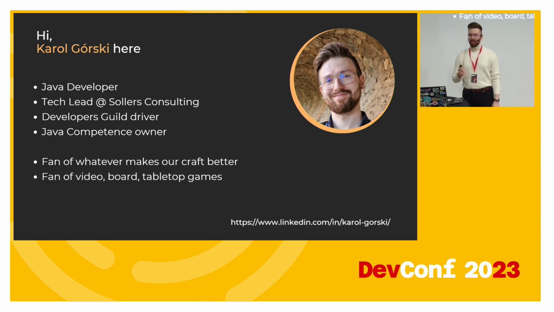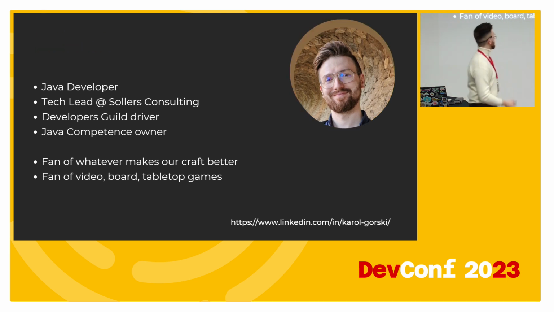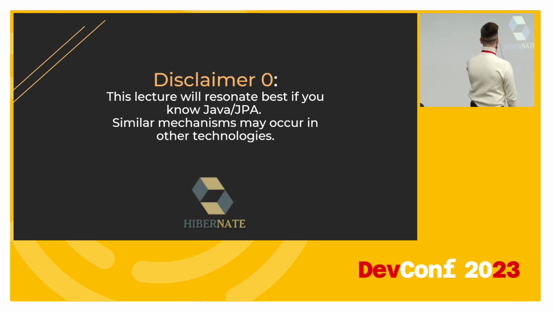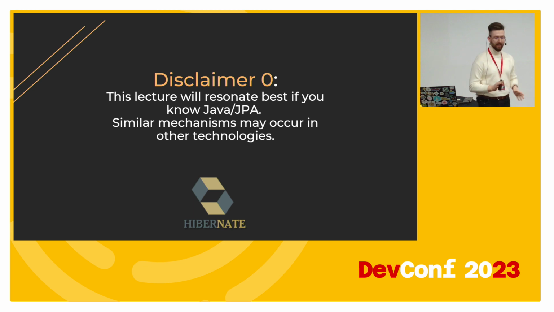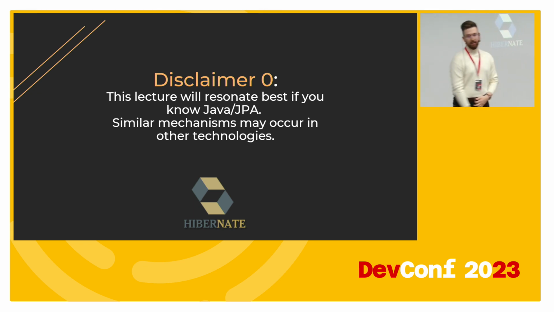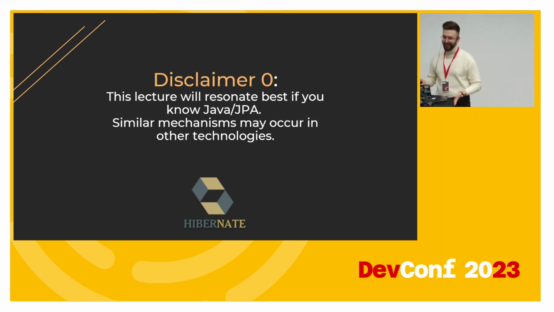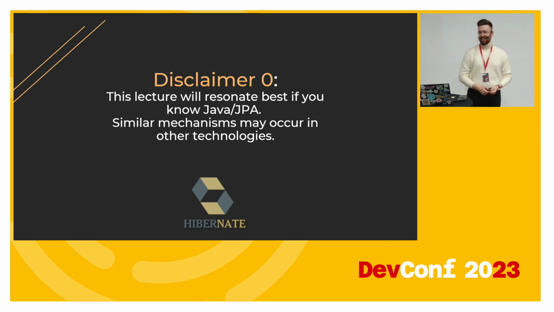Okay, a few disclaimers at the start of the presentation. The first one, I don't know if you read the description, but this presentation will resonate best if you know Java JPA. And if not, similar mechanisms may occur in other technologies. The spoiler: they are occurring in other technologies. And I will say even about some similarities or not.